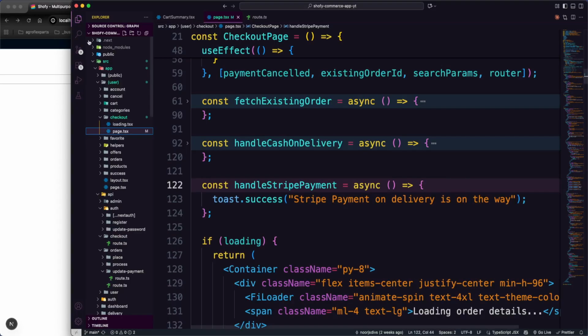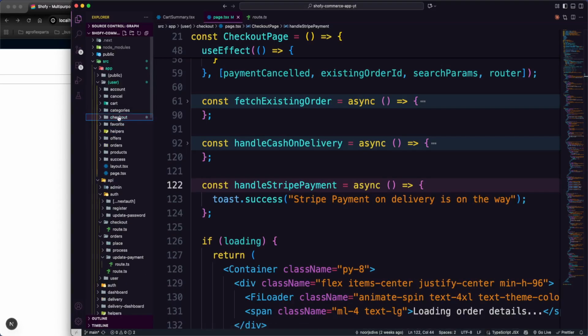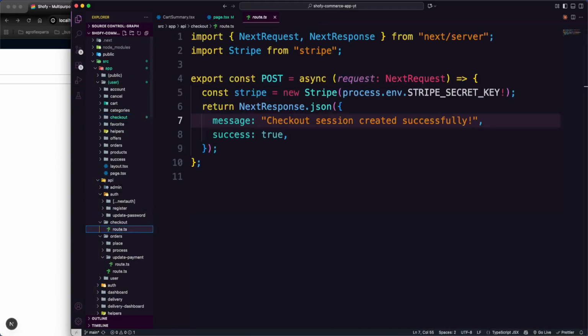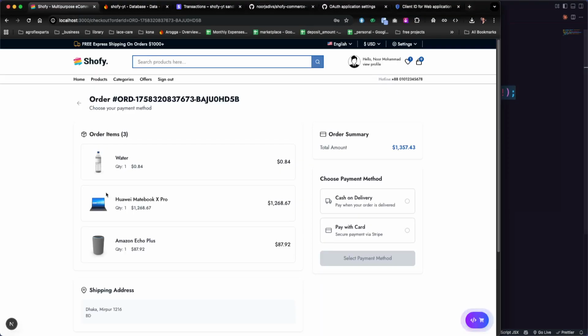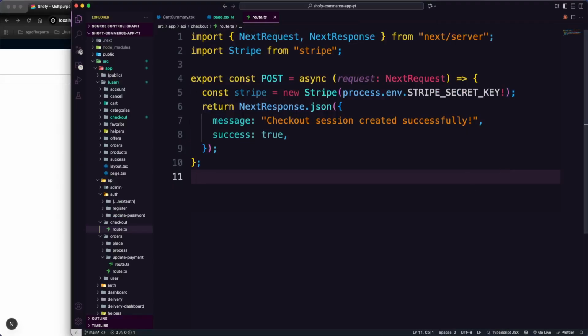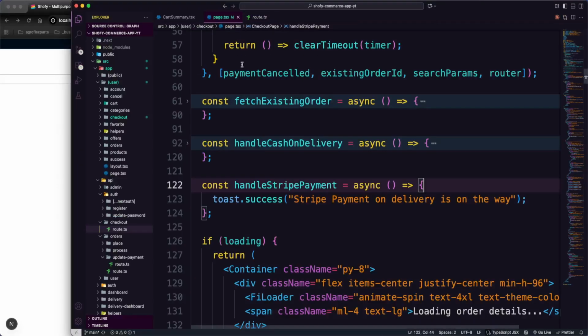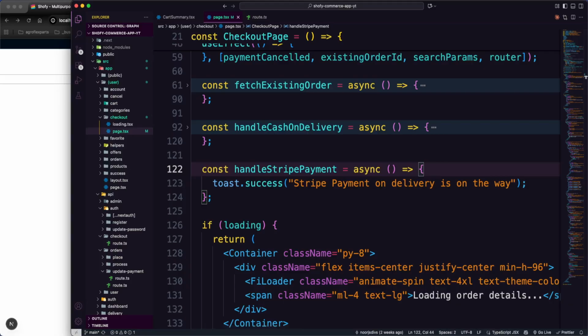And one more thing here, we're going to hit a route over here. In the checkout, especially for the checkout, you see the route, we have nothing in the route. So we need to make all the features which can help us directly or individually access or populate the data. We have the secret ID. So right now we can go and do other chores. If we go directly with pay with card, we are just seeing that. So what we need to do now is make something especially for the Stripe payment in the page, and we need to combine certain things.